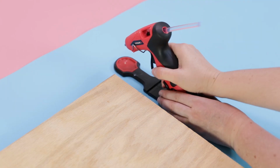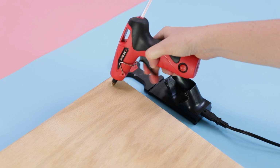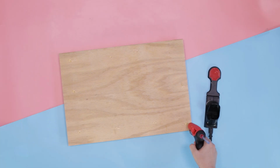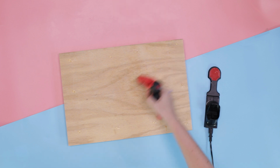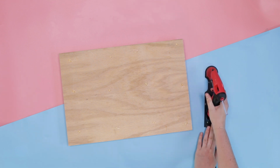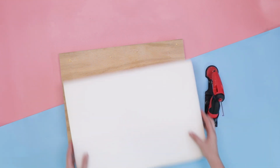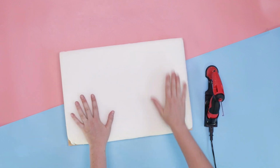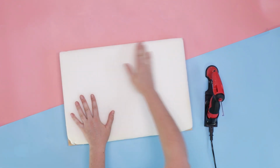For the next step, you'll need a glue gun. I'm using my trusty Arrow glue gun. It's the best one I've ever owned. It doesn't drip glue everywhere. It can be used with or without the stand, and it doubles as a cordless glue gun for up to 5 minutes at a time before it needs to be plugged back into the stand. Use hot glue to secure a piece of upholstery foam to the seat.